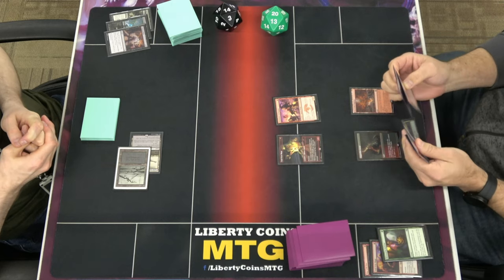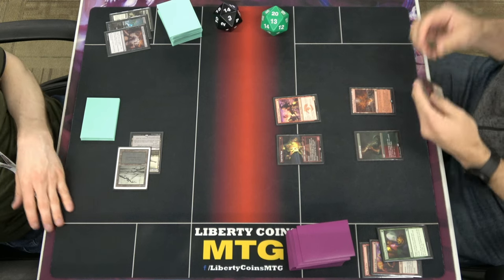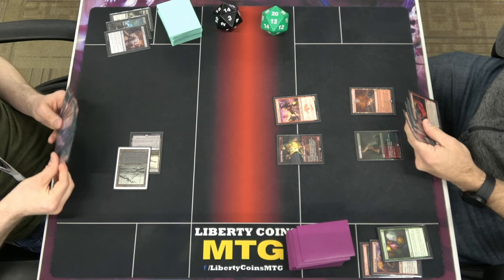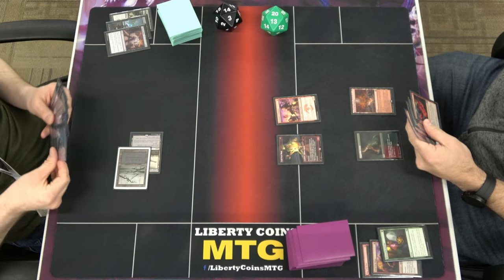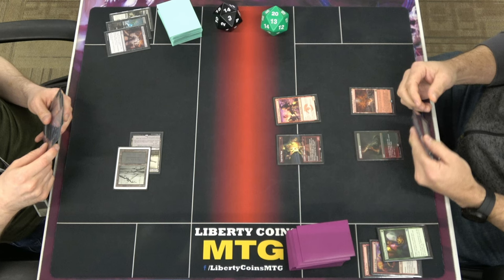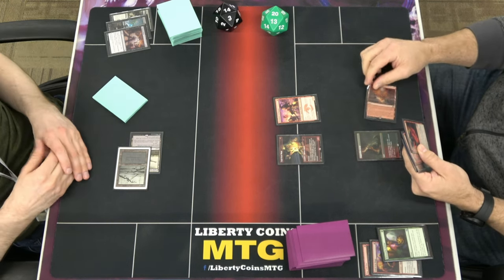You're at 14. Yeah. Can I get there? I mean, if I don't draw any more lands, you're not in a bad spot. Vampires and jump. Planes. 1, 2, 3. I mean, yeah. You're tapped out. I'll just do it.